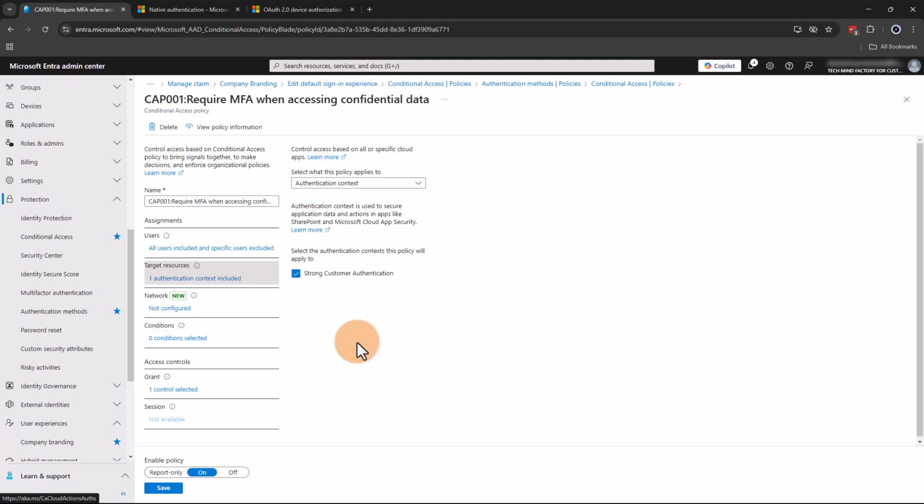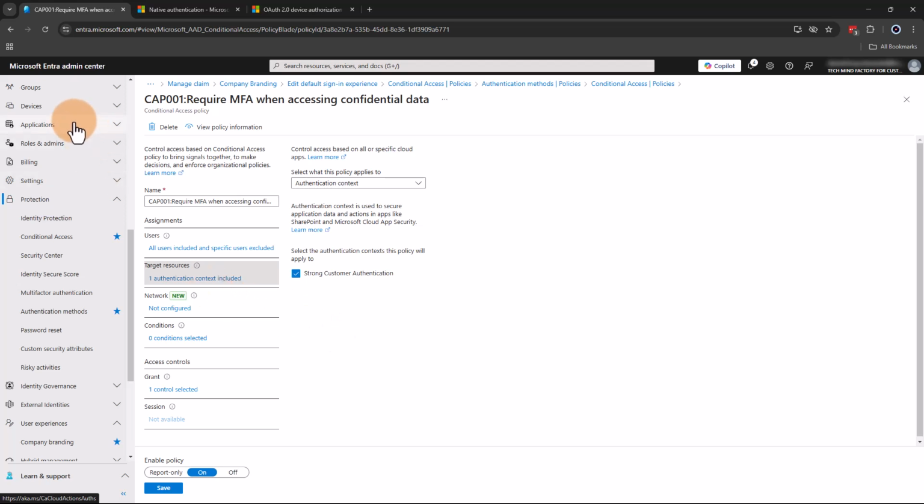The second thing is that when the user is accessing confidential data or a confidential section within the application, the application can look into the ID token, and if this claim is missing, it means the user didn't go through MFA, so the application will trigger Entra External ID to make the user go through the MFA process.